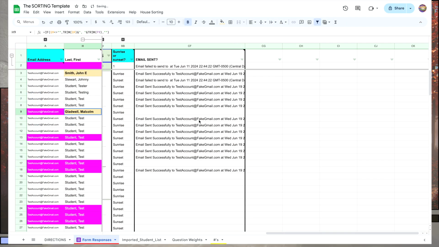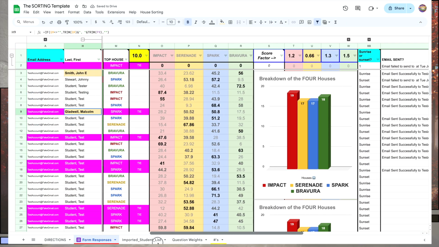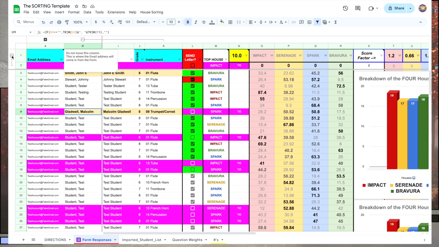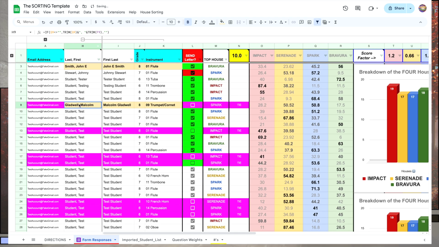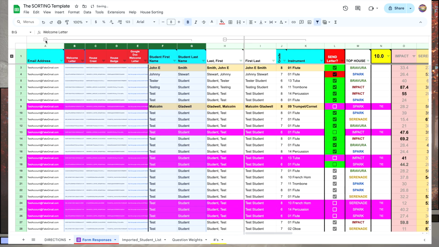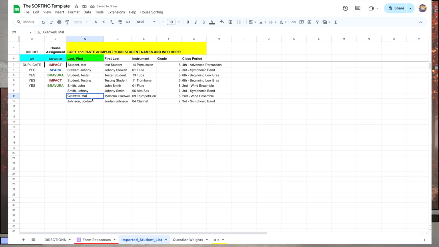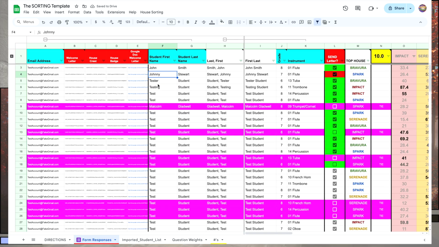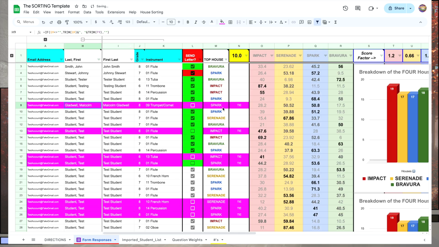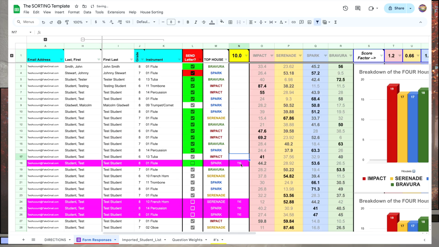I'm going to close that, scroll back to the left, and hide that again. Now that we can clearly see which names don't match up, it's our job to fix that. So you can do it 2 ways. You either change under the blue column where they inputted, or you change it on your imported list so that that one matches. Now we shouldn't have any more bad highlights. So all we have left to do is to break all the ties so that we're ready to send emails.